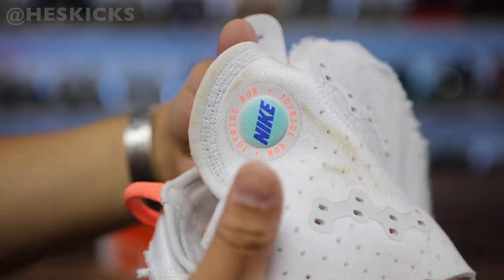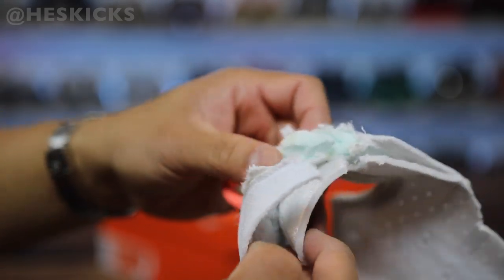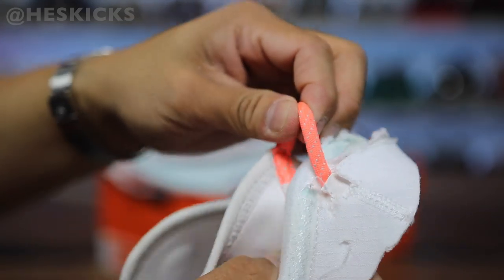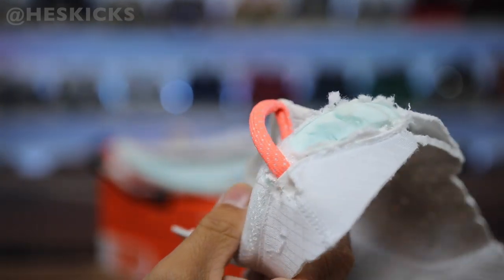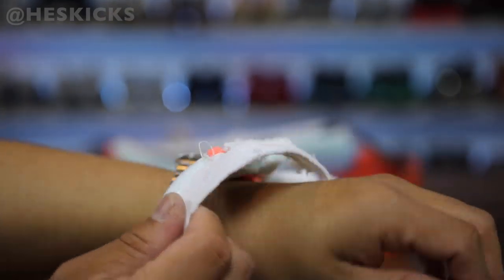Look at the collar. You have the little Joyride button right here, and the little foam even on the back right here. It looks like a pillow foam, nothing fancy. And our little friendship bracelet. BFF forever. Maybe I could still wear it as a friendship bracelet. What do you guys think?